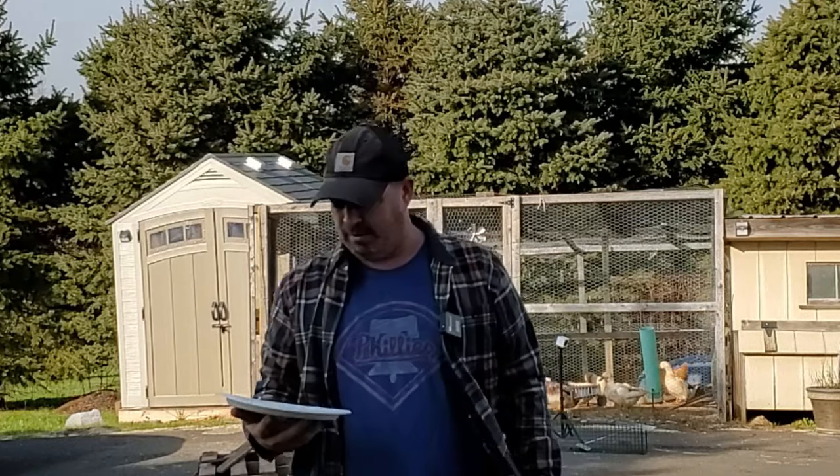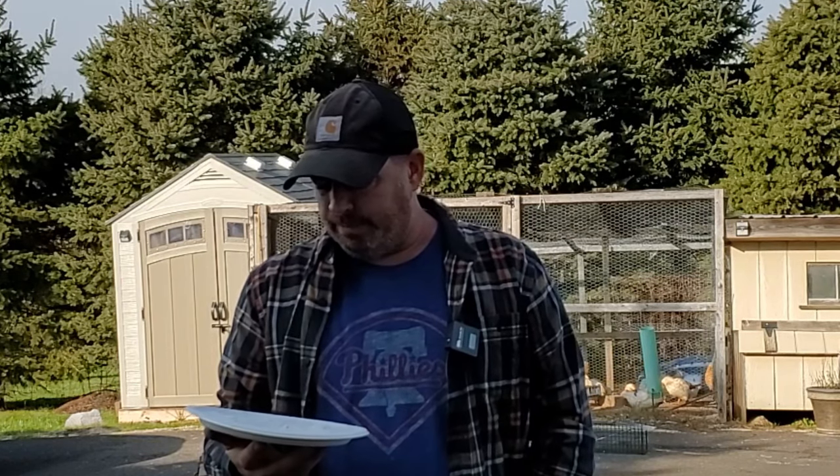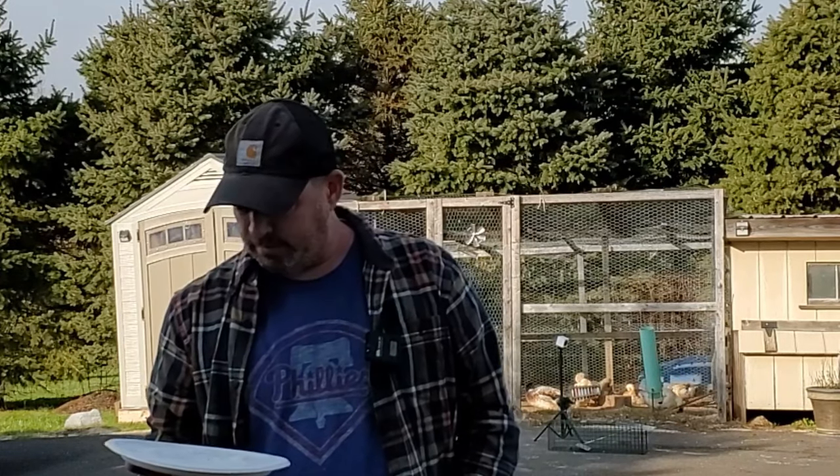So that's it. We headed out for three nights. Did it again last night. I saw one rat kind of walking around. He didn't go near our mixture though. I'm just gonna mix up some new. I'm gonna try some cocoa powder in there maybe as well. The second night, they're pretty much into it, as you can see. I did add just a sprinkle of the chicken food in there and mix it all up.